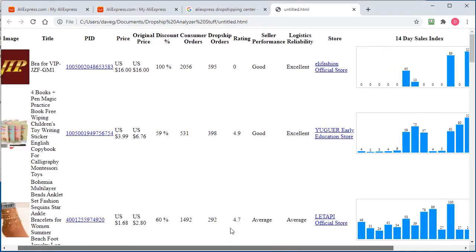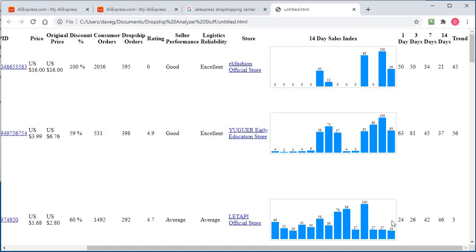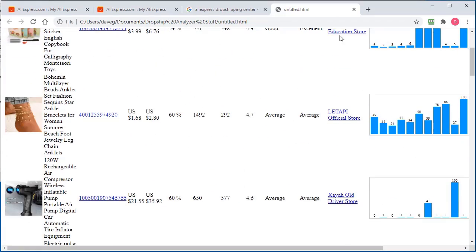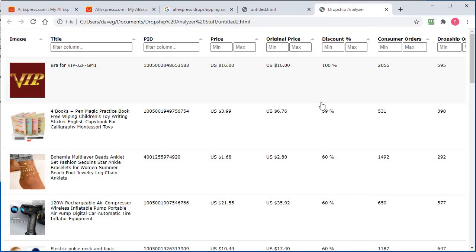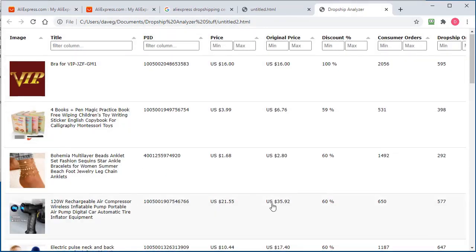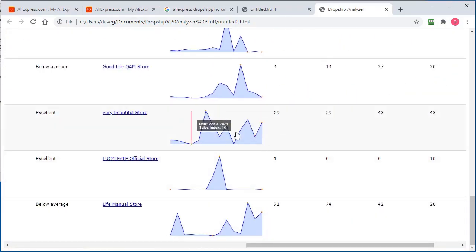This is the plain HTML file. It's very handy if you want to put this into some sort of blog post or wherever you want to put it. You've got the data in plain HTML, or you can save it as interactive HTML. And in this one, it's basically the same as what you see inside of the software. We've got all of the different filters that we have in there as well, and you can come down and see the graphs, and they're all interactive.